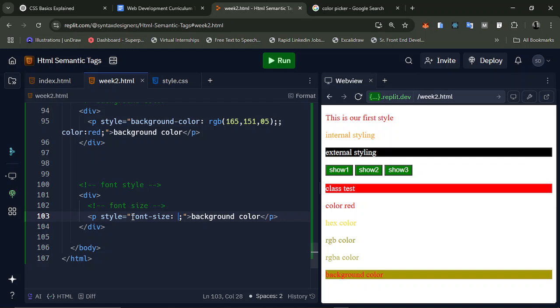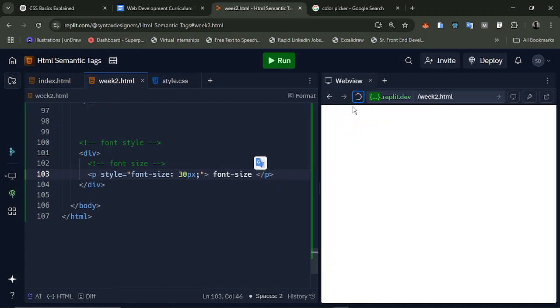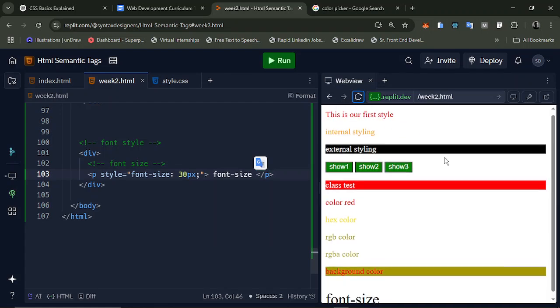So I want to do font size of, let's say, 30px.